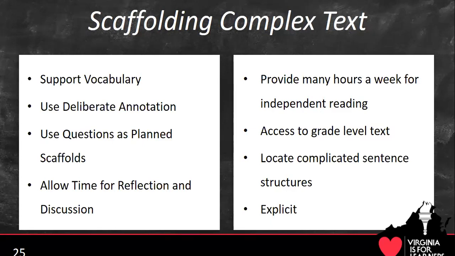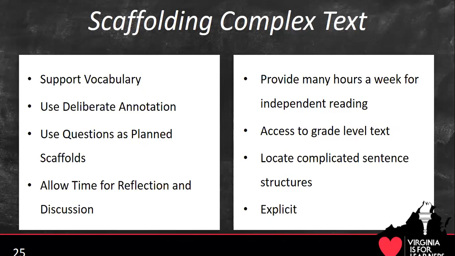Just allow students that time at their independent level to apply what they're learning from those higher level texts. We need to be instructing them through these, but how do they begin to practice those in a text that's more comfortable? Accessing grade level text. So planning close reading lessons with grade level text, using short chunks of text. Even though we're having students interact with grade level text, that doesn't mean it always has to be that extended, longer piece of text.